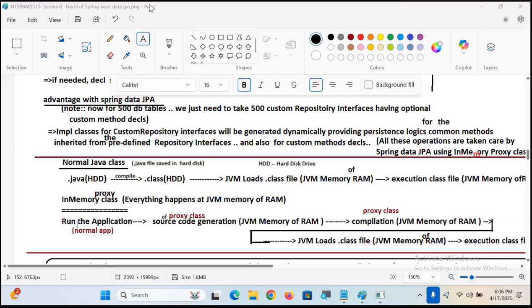Okay, see this? Run the application. Source code: the proxy class source code is generated, or not, guys? Where? JVM memory of the RAM. The source code is compiled, or not? Where? JVM memory of the RAM. The JVM is loading that class, or not, guys?